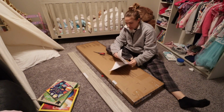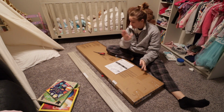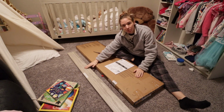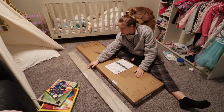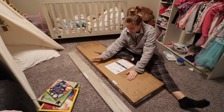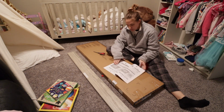Okay, so I, like a genius, kept the crib instructions. So I'm hoping there's just a part to skip to where the crib is built and you want to change it over. We have this random piece too. I don't know what this is for, but this is the toddler bed guard, so we'll see. I don't know if we need this for something, but it was in the closet, so we will see.